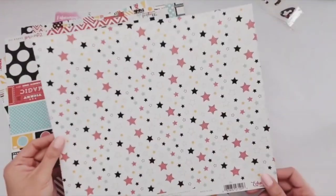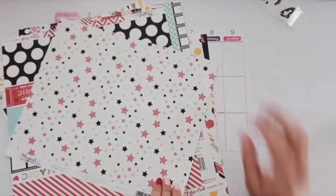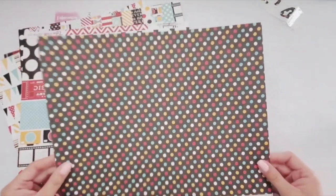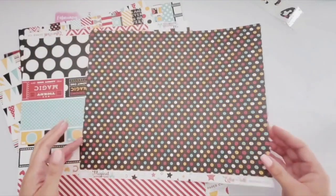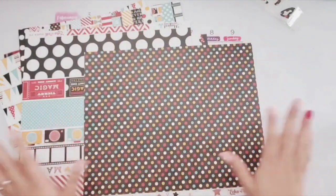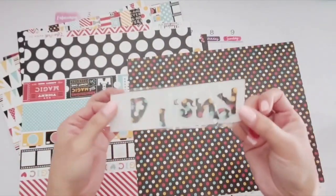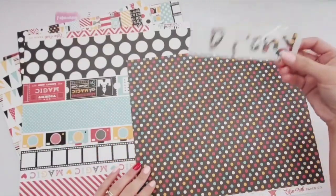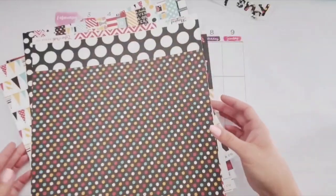I love this star printed one, but I didn't think the white was going to show up well. And I wanted to print out or have letters that say Disney. I've gotten stickers from Hobby Lobby before and the ink starts to come off of them, so I didn't want to use that. Instead I cut some with my Silhouette, and that's a little wonky, but it'll be fine. I'll figure it out. I cut out the word Disney. I didn't even use Disney-ish fonts, but I think it's going to be fine.